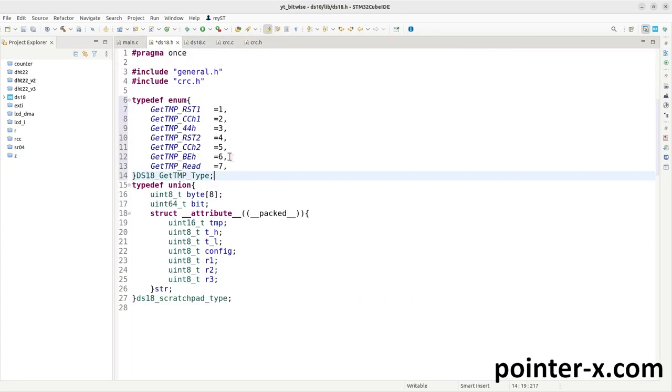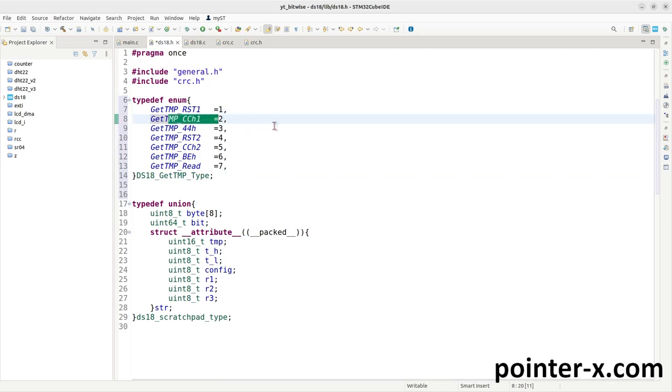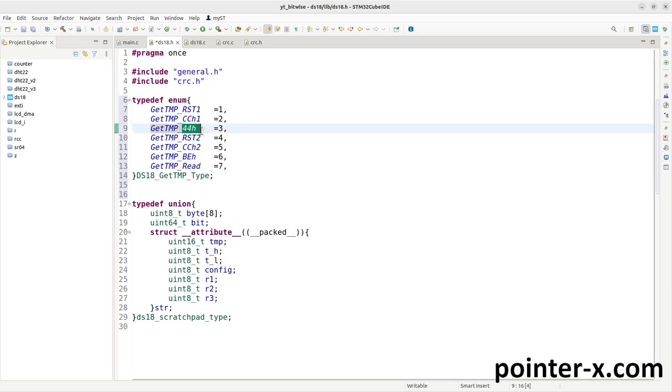I add the typedef enumerator named ds18getTMPType with 7 values for 7 steps of reading temperature. First, there is a reset pulse. CCH is first skip ROM command. 44 is convert T.